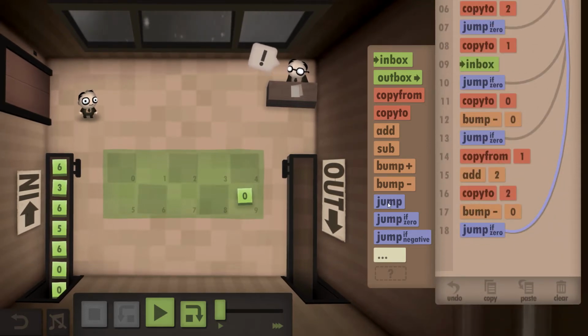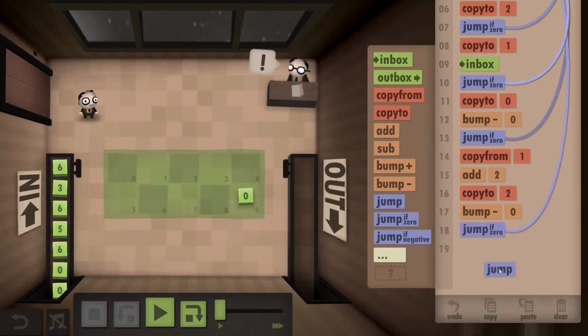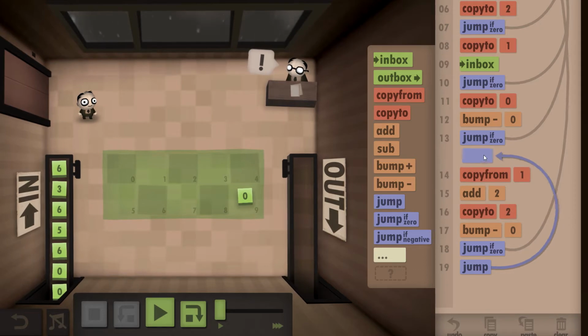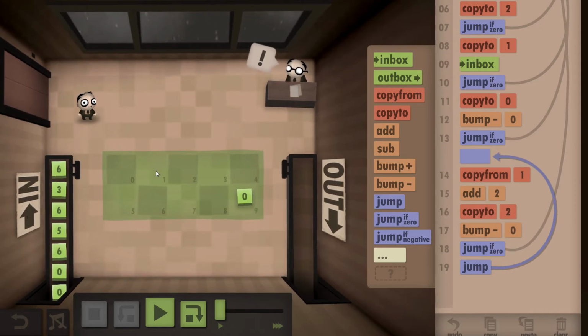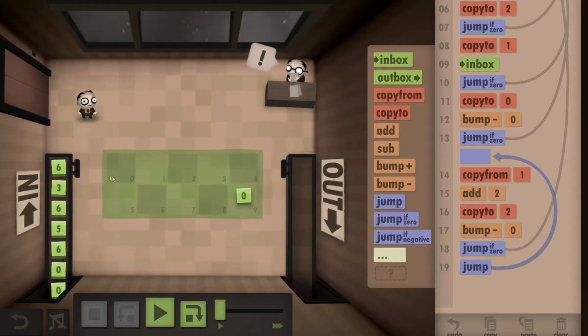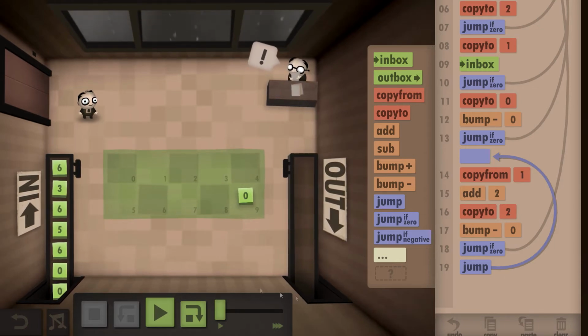If it's not, it means it must be a 3 or higher. So what we're going to do is jump up. And we're going to jump to here, and we're going to do the whole thing again. So we're going to copy across. So copy this one, add it to this one again, and bump it down for 3 times. And then it continuously cycles. Now, that's the end of the code. That's all that's required for this level.